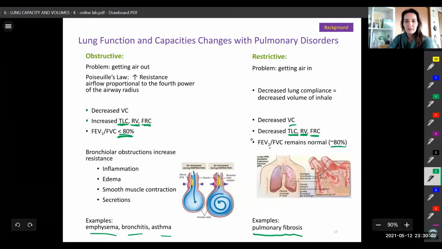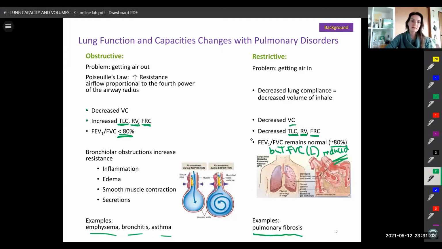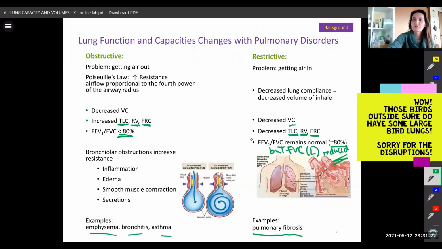Just keep in mind, the FVC value in liters is reduced, and that, keep in mind, is on a case-by-case basis. We really have to look closely at the individual's age, height, sex, what have you, to understand what their true lung volume would be and whether that would be a normal functional vital capacity or forced vital capacity for them versus abnormal.